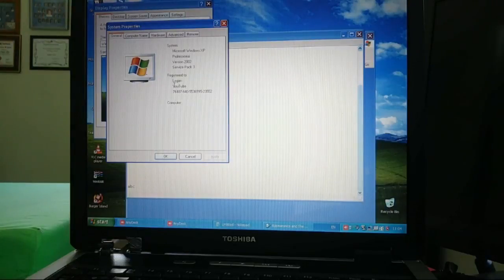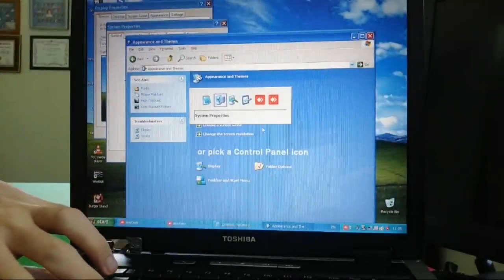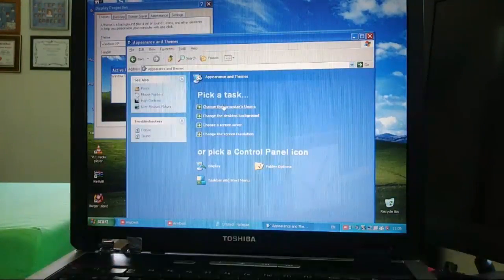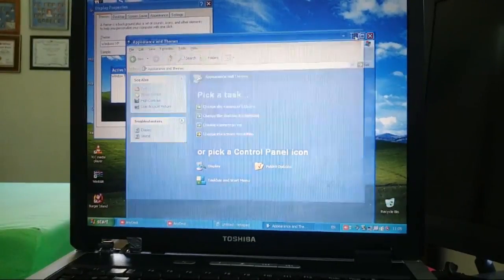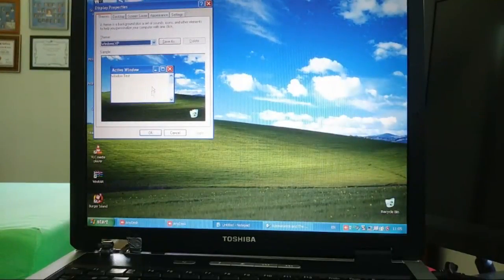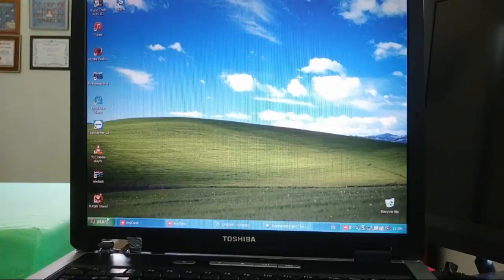So, this is Windows. Yeah, YouTube. But yeah, look at these specs for an old computer.